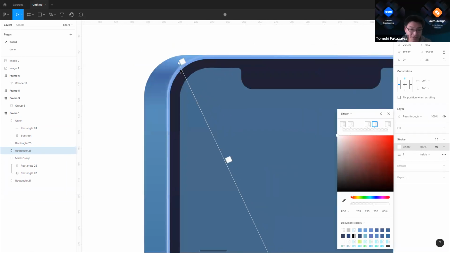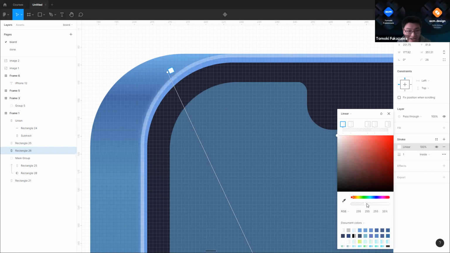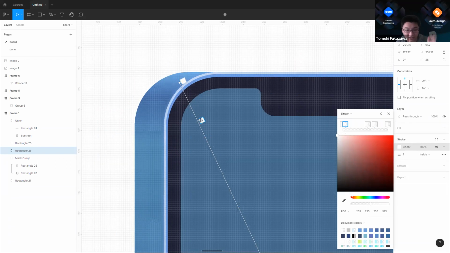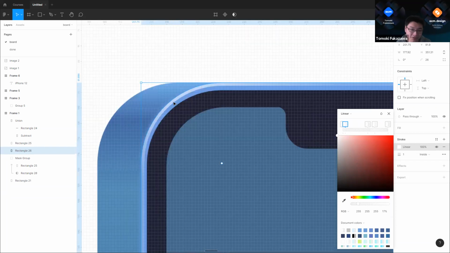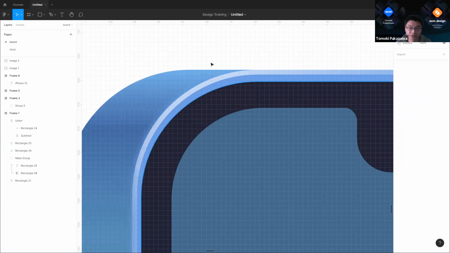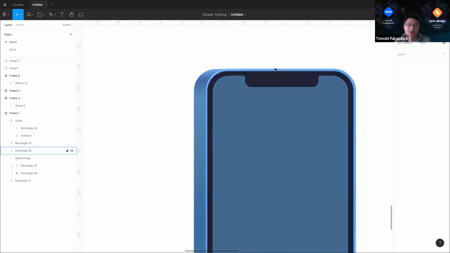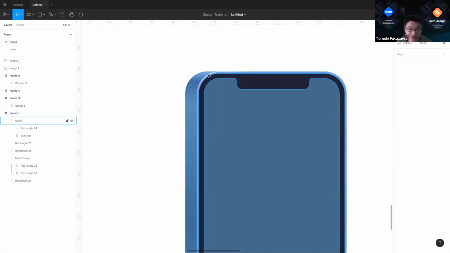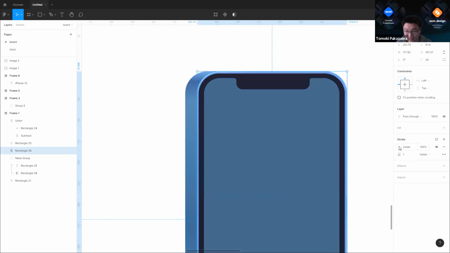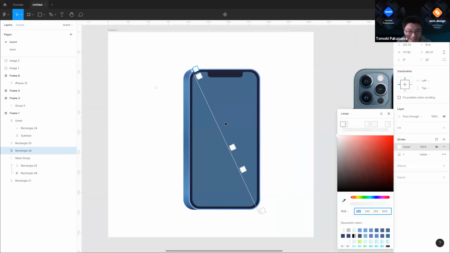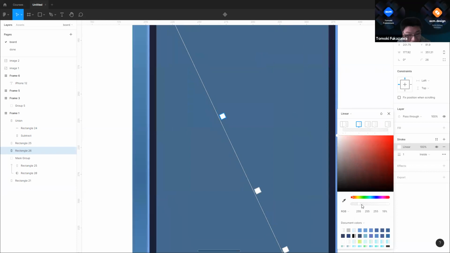And what that does is, if you look here, you'll see that it makes it look more shiny, right? It's like a little glare on the edge. And let me adjust it. Yeah, I think that. Yeah. So when you zoom in, it looks a little bit weird, but when you zoom out a bit more, it looks like there's a nice glare going on the edge. And it makes the phone look more realistic and convincing and pretty, I guess. It's always nice when things look pretty.